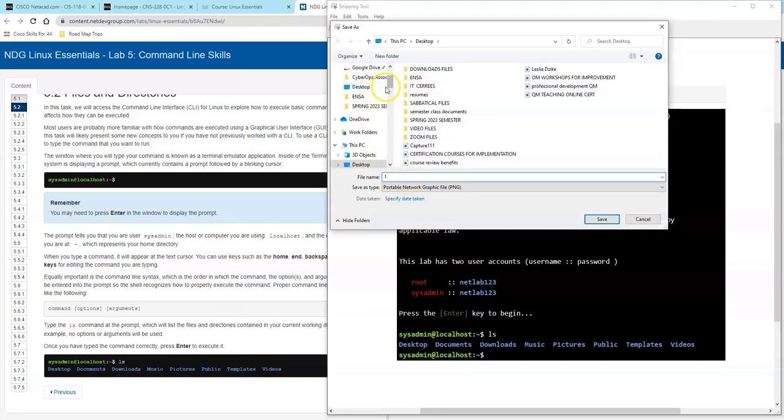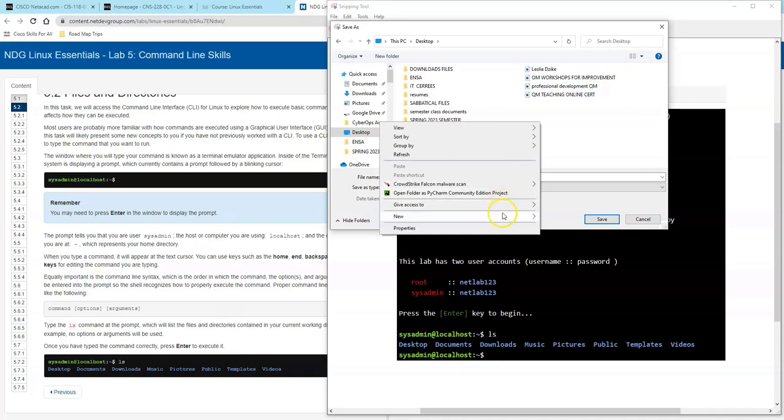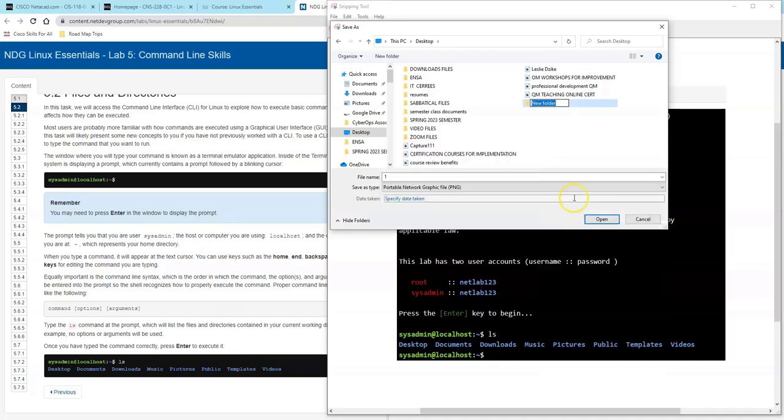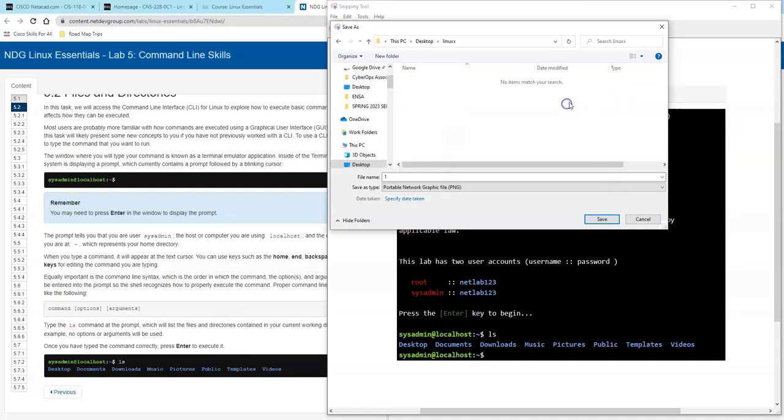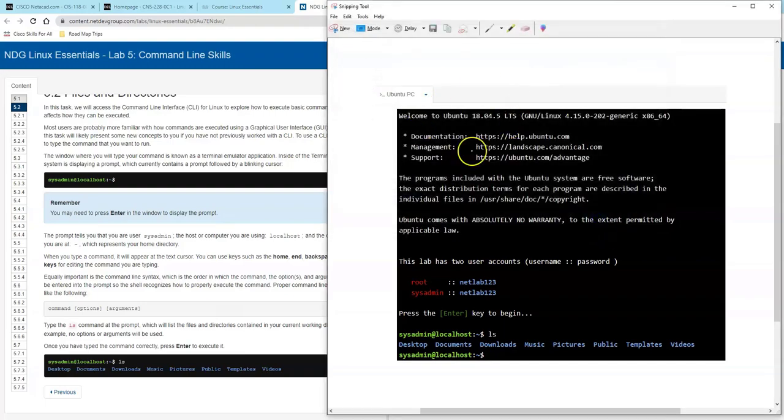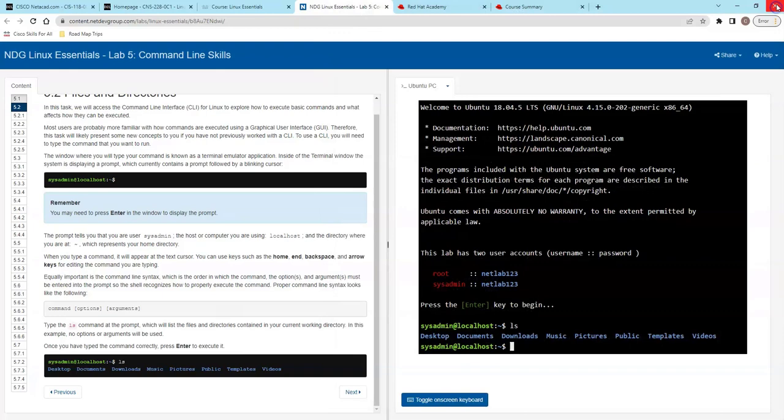I told the student to make sure he has a folder on his desktop with all his Linux work, and he can save it in there. It's easy to create a folder on your desktop and call it Linux. I'm going to type this real fast, so bear with me. If that's a mistake, don't worry about it, I'm just moving fast. Then you can open that folder and save this in here. I just called it 1 for example, and now it's saved in there. So you can close that.